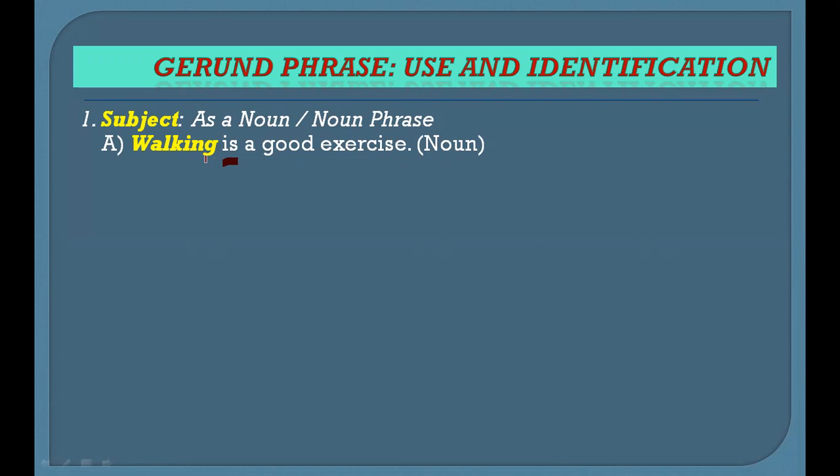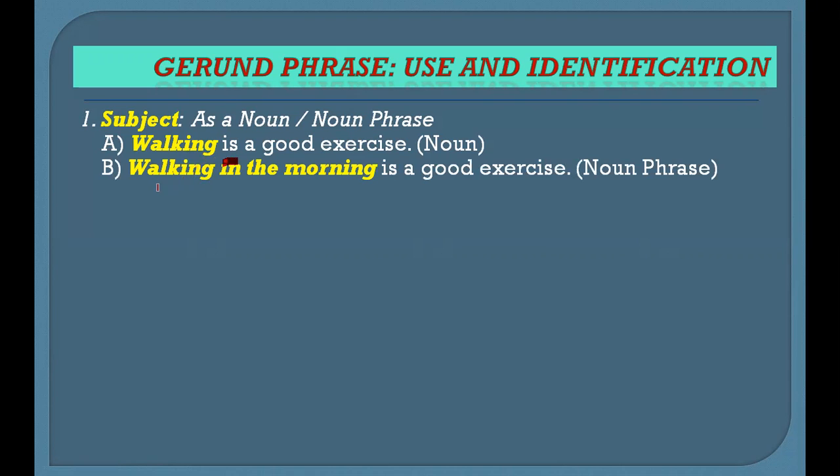And let us see what we have in number B. We are here extending this gerund working up to working in the morning. And this is a phrase because it starts with a gerund. So we can call it a gerund phrase. Why a gerund phrase? Because we have a verb here, and working in the morning is working as the subject. So we can call it a gerund phrase. And we can call it also a noun phrase.